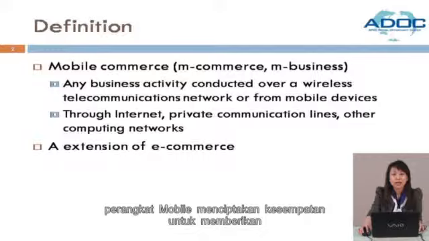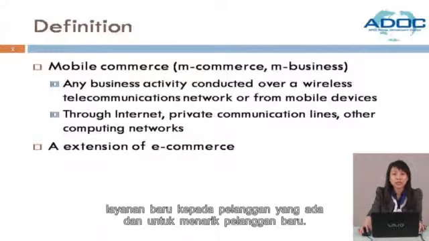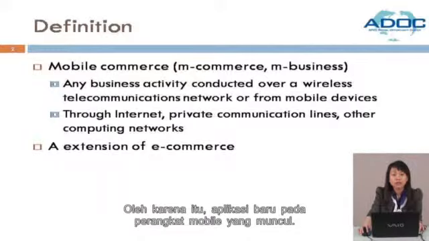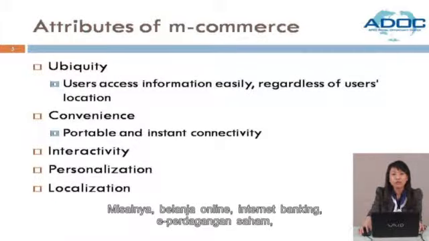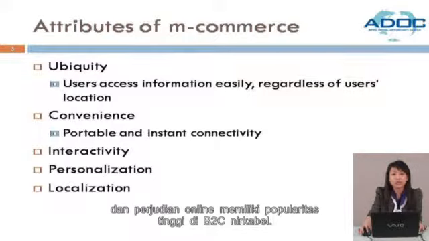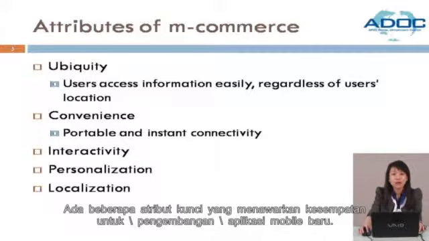Mobile devices create an opportunity to deliver new services to existing customers and to attract new customers. Therefore, new applications on mobile devices are emerging. Many EC applications also apply to M-commerce. For example, online shopping, internet banking, e-stock trading, and online gambling have high popularity in wireless B2C. There are some key attributes that offer the opportunity for development of new mobile applications.